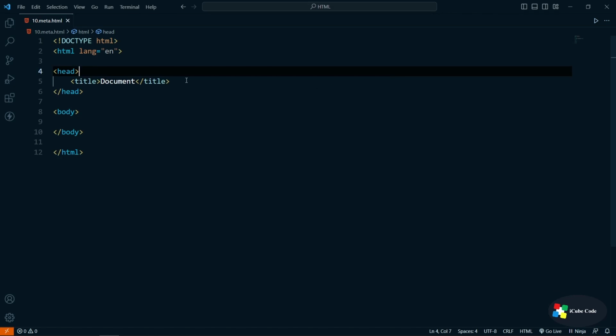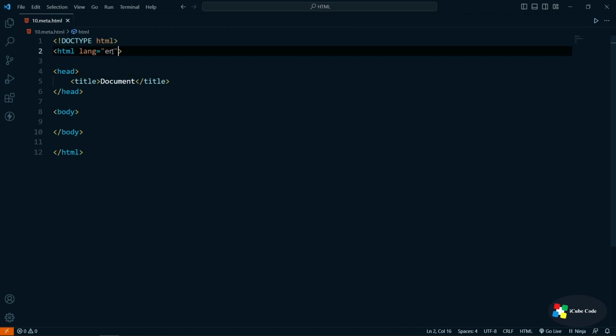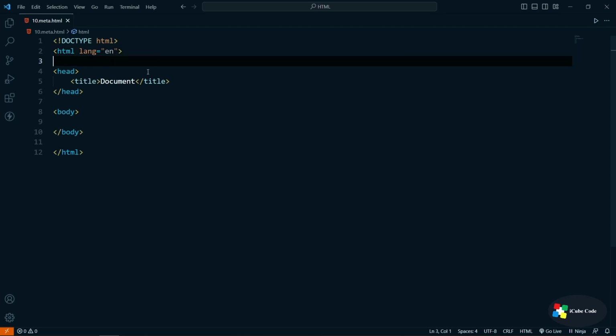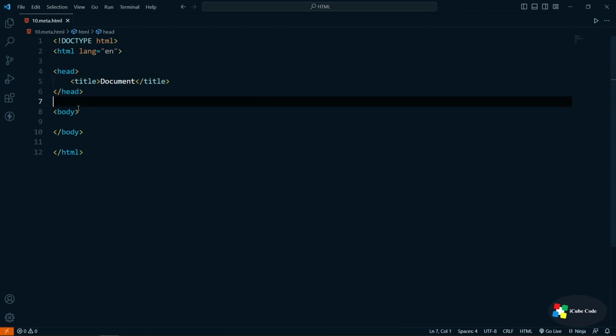Also you can see one change here: in the HTML tag, we are defining the language as English, en. If you want, you can define another language. It's not that the actual language is going to change, it's just to show that we are writing in English or something else. Now you can see we have our HTML tag, head tag, and also the body tag.